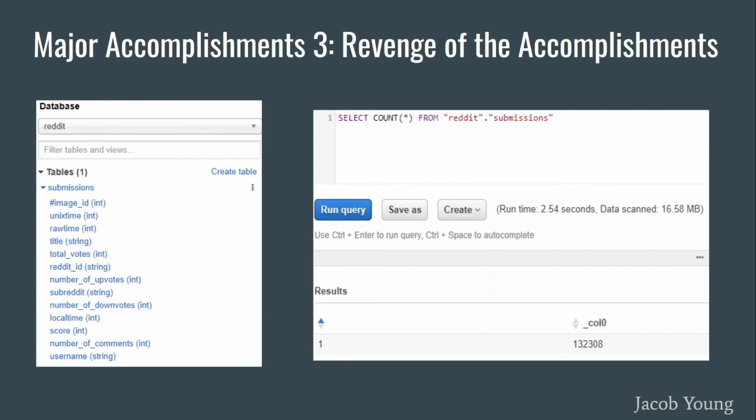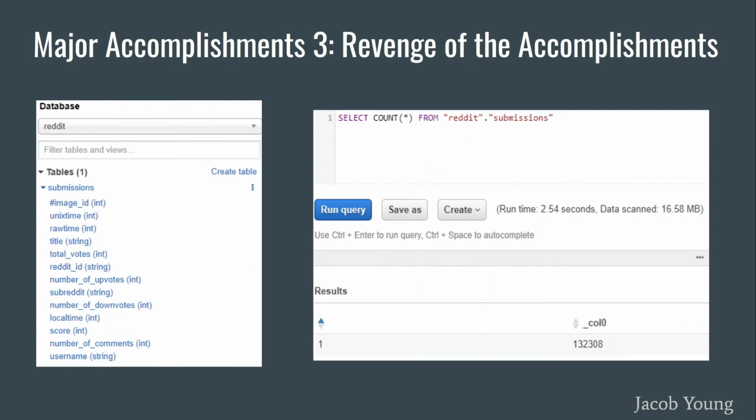For our simple one I've put here, we just selected the count from that, just to demonstrate that it loads in and sees all 132,308 rows. So it's nice that way to just easily and very easily visually tell what's returning. You could do anything you want in that query editor, so it's nice that way.